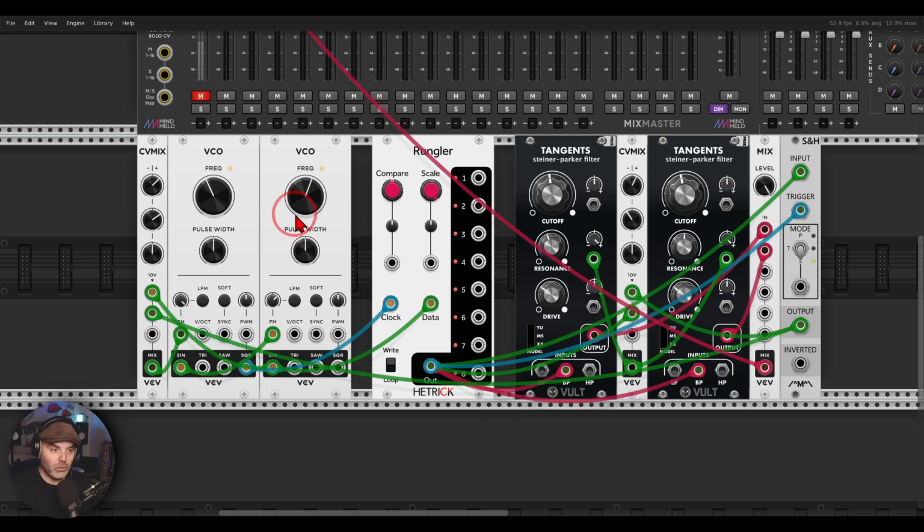So what I have here, I have two oscillators. Of course, this will be available also on Patreon if you want to download it. I have two oscillators cross-modulating each other. Maybe I will remove all the modulation, sort of reset this patch, right?